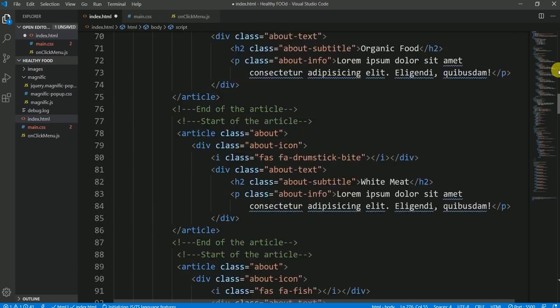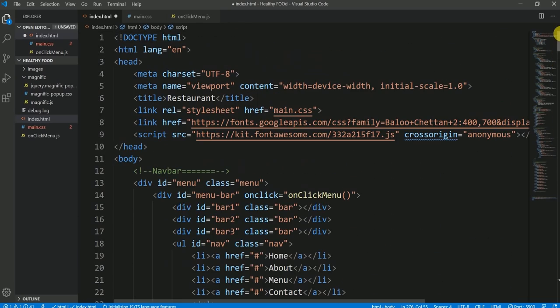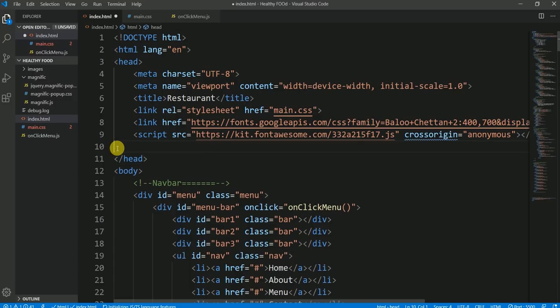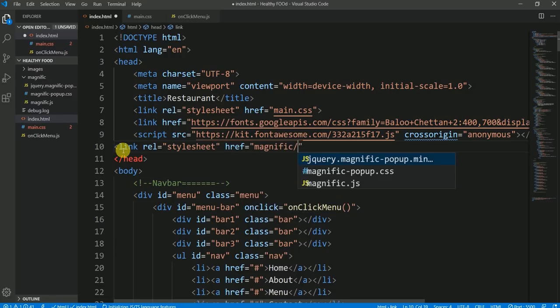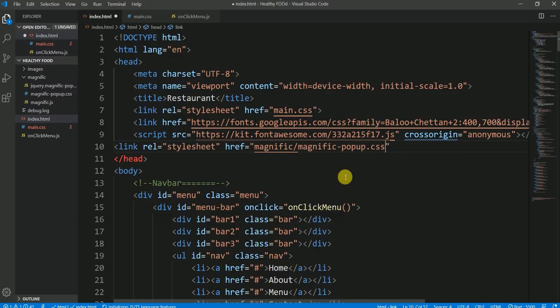For that I'm going to the head section, and within it I'm going to add a link, related to style sheet, and the link is magnific, within the magnific folder, magnific-popup.css. Okay, now save it.